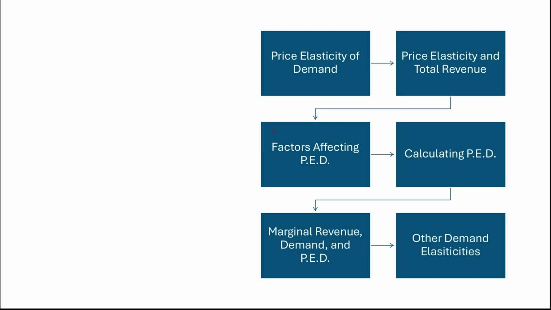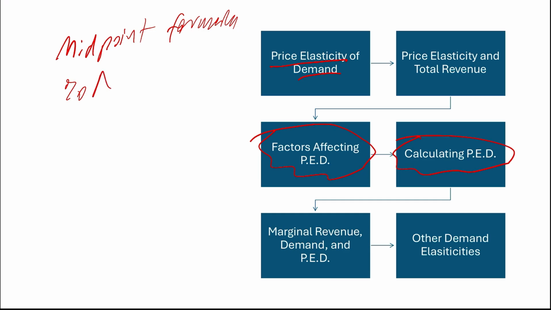All right, next, you can look at some factors that affect the price elasticity of demand, such as, for example, how many good alternatives does the consumer have? Is this a good that they desperately want, or are there some good alternatives that they could switch to if the price goes up? Then we can look at calculating the price elasticity of demand, and so we can use this thing called the midpoint formula to look at estimating percentage change in quantity and percentage change in price.